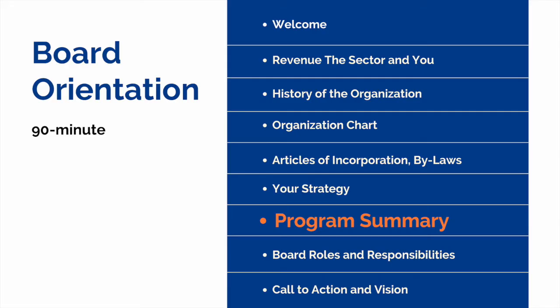Number 6 is your current strategy. Another great place to show how the board designs the strategy and the staff puts it together, does the tactics. You might also begin to introduce some of your programs, showing how the strategy indicates you should do a program and what that program is and how it works, and then an outcome of it. So again, a way to get not only the strategy in, but also some of the program information, which happens to be the next item on your agenda.